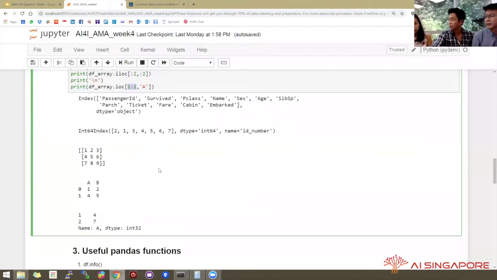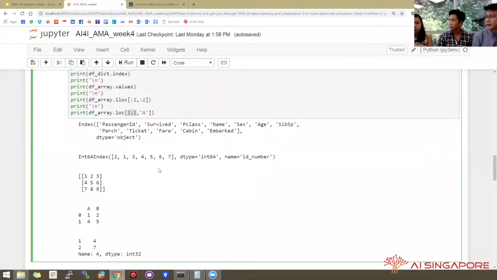So actually they have very similar functions. It's just that you use them in different kinds of situations, right? Yeah, absolutely. So you use iloc normally when you're trying to slice an array. And when you use loc, usually it's because you know what column you want, or you're trying to take out a particular value. Or in the case of loc, you can select everything that has a certain value.